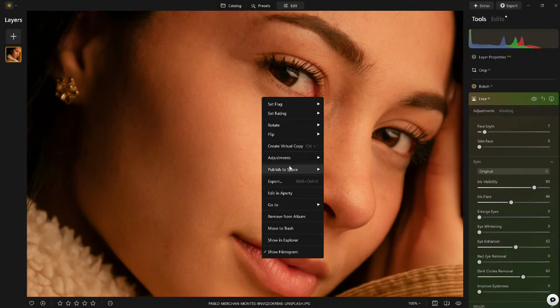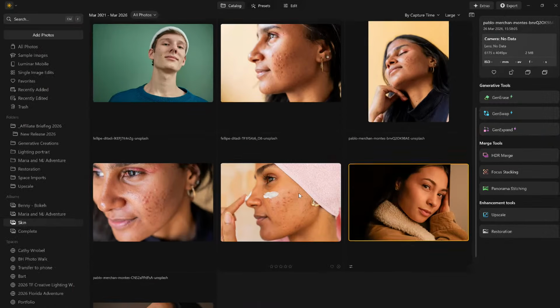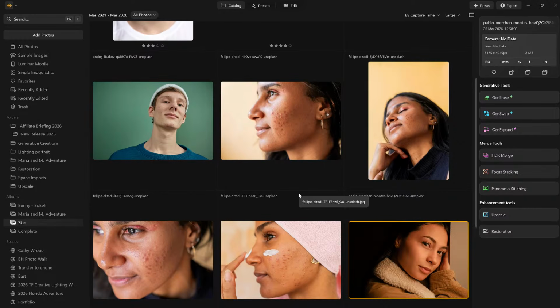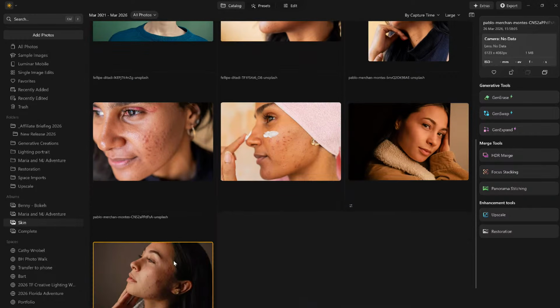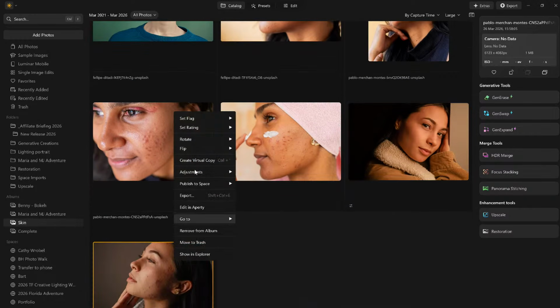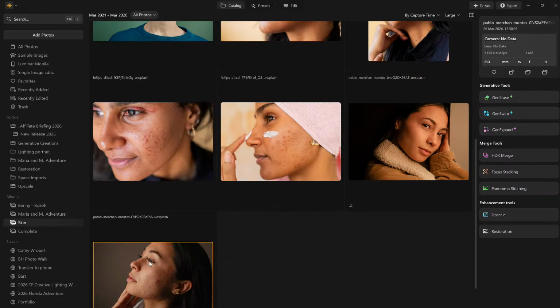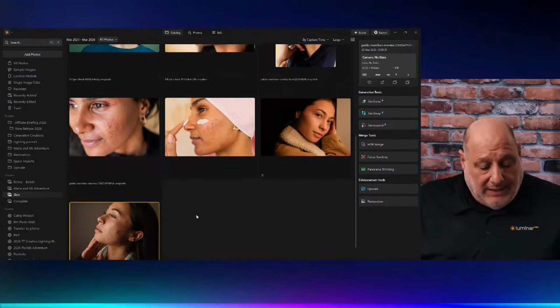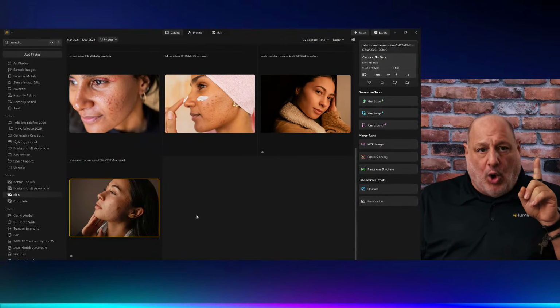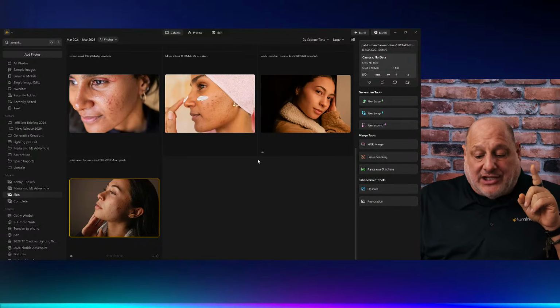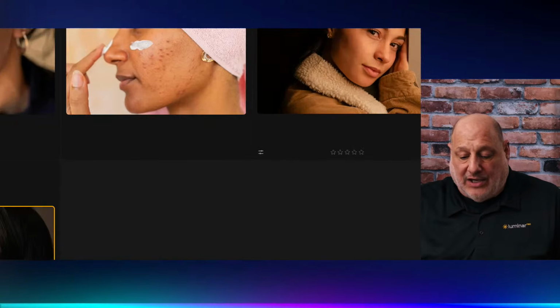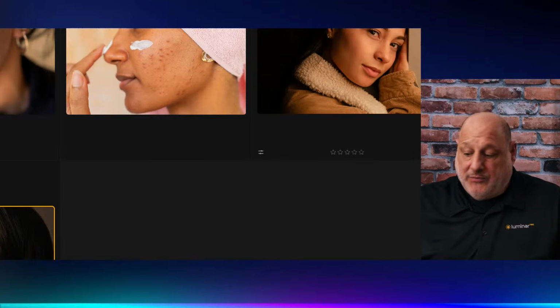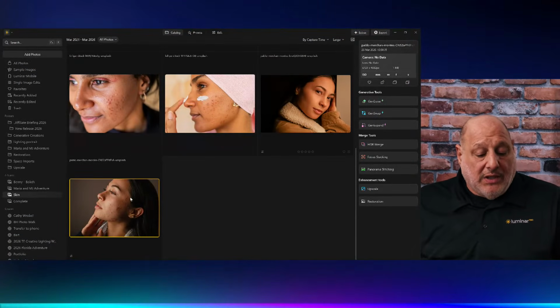Now let's do adjustment. And I'm going to copy the adjustments. And look at this. Let's go to, you know what? Let's go to this one here because you saw this. Adjustment and paste. All right, because you saw this in the title card. Now, it's going to put it in. And we'll know that it applied an edit to it when you see this little icon right here. That means it's been edited. All right? I applied it to this one.